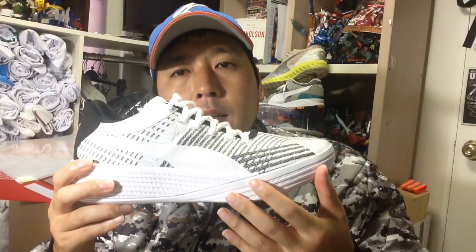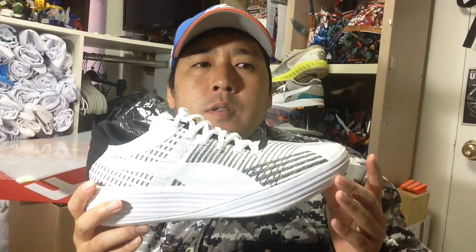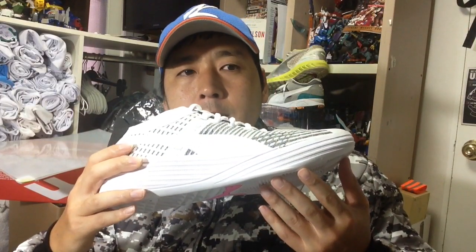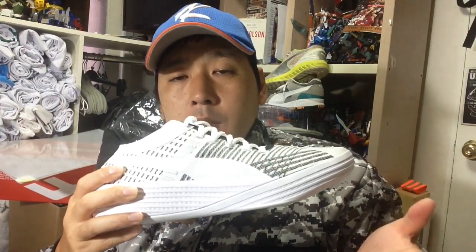But on the forefoot, because it's so much thinner, the Ortholite takes up 20 to 30% of the overall cushioning. So what's good and what's bad about these shoes is that if you like shoes that mold to the shape of your foot, but you don't need much cushioning on the forefoot, just a level that would hug some of the grooves of your toes and your forefoot, then that's good.